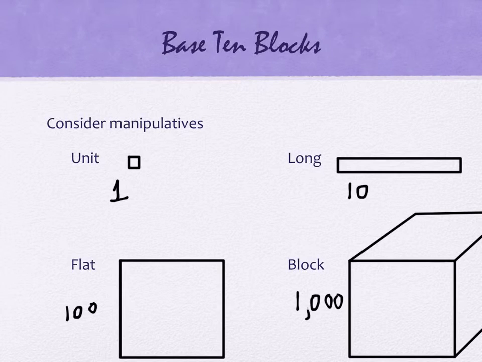And what they allow kids to do, especially when they're looking at addition to begin with, is they start to recognize that when we do our number, for instance, if I had 432, I can't add the 4 and the 3 and the 2. That doesn't make sense. They're in different place value systems. And if I'm working with blocks, I can see that because I have a hundreds block and I've got four of them. And I have three of the next block down, the longs, and I can't combine a long and a flat. That doesn't make sense. Visually, they're not the same object, and so they're not able to be combined.